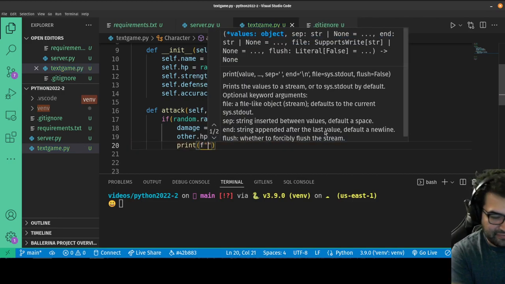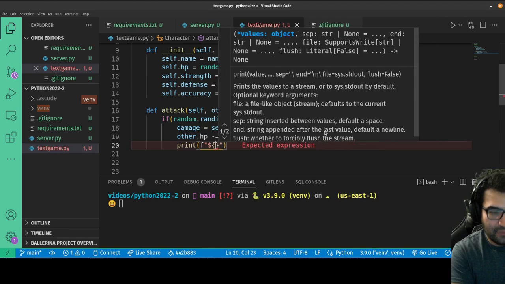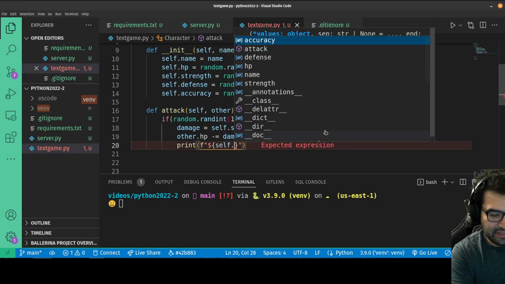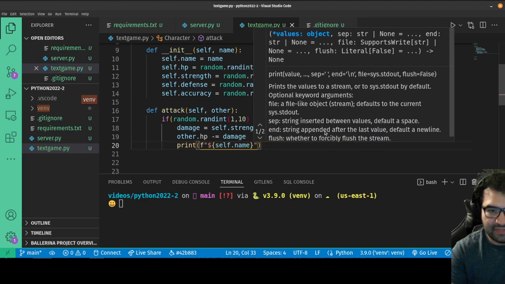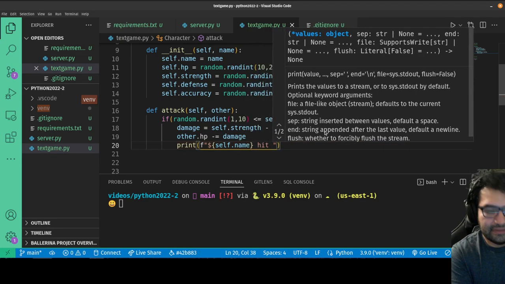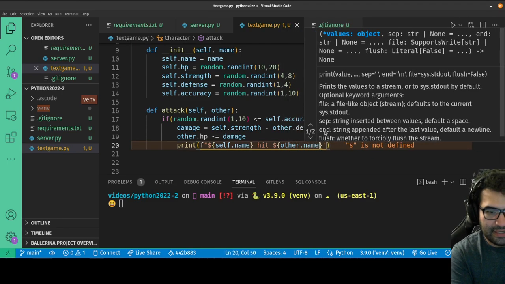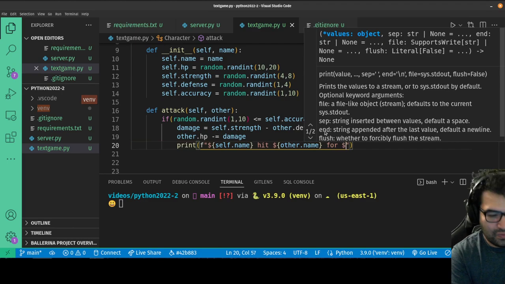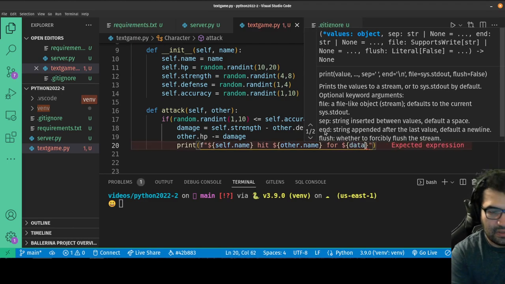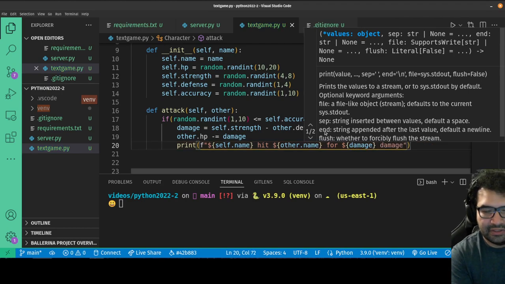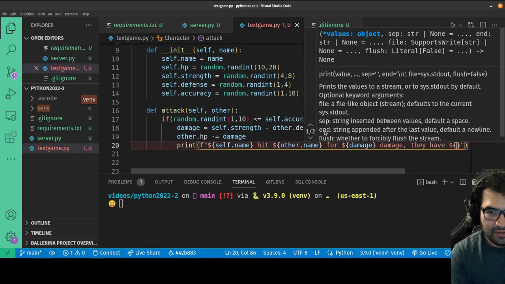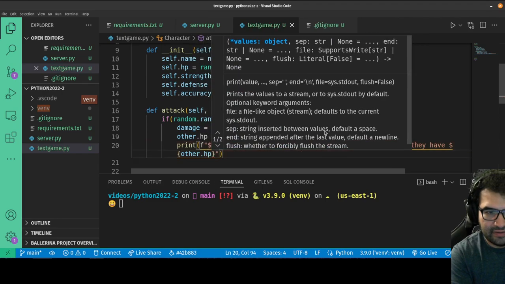So I'll use the f, and we're going to say self.name, or whoever the attacker's name, hit, and then we put the other person's name, other.name, for damage. They have other.hp left.